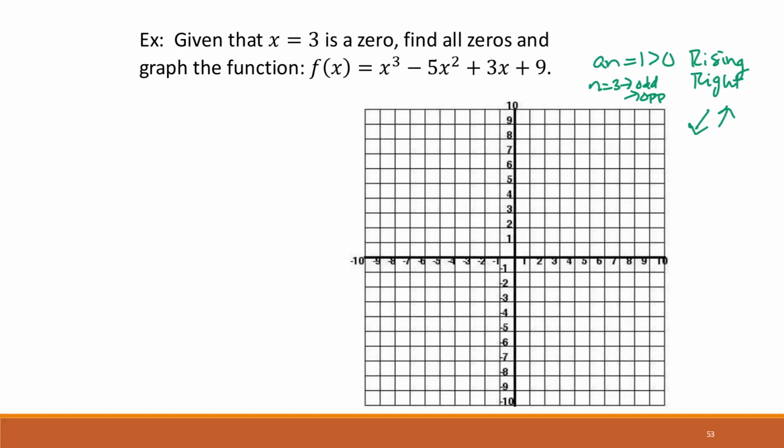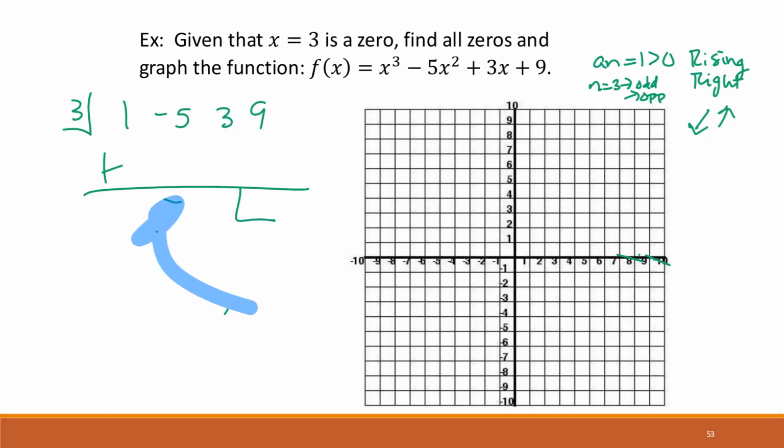Okay, now we can use the synthetic division to find our zeros because we couldn't factor by grouping here. If you see this, there's nothing to pull out that works for factoring by grouping here. That's going to give us the same things. So that's not going to be pretty. So that's why we need the synthetic division in this case. So we know that x equals 3 is a 0. Somebody told us that. So we have 3. We have 1, negative 5, 3, and 9. And we know that we're going to have our remainder there.